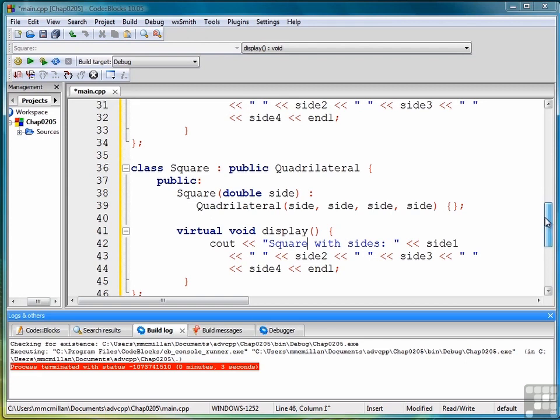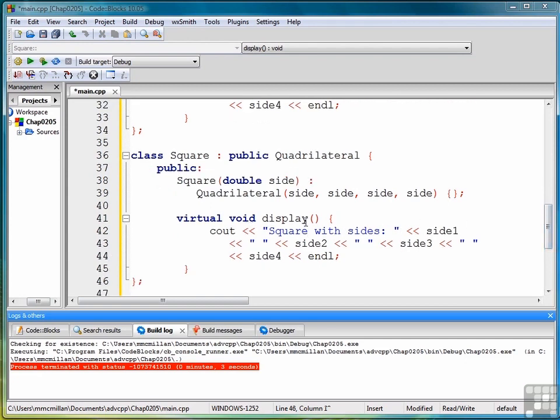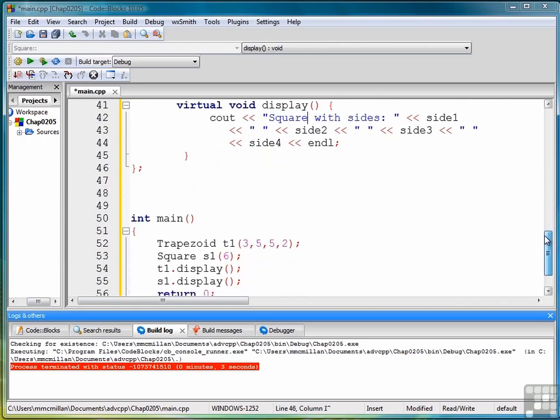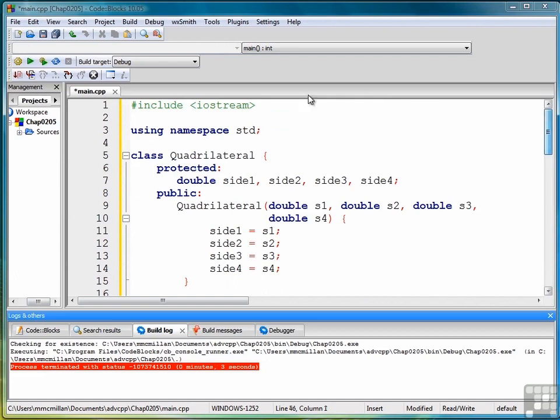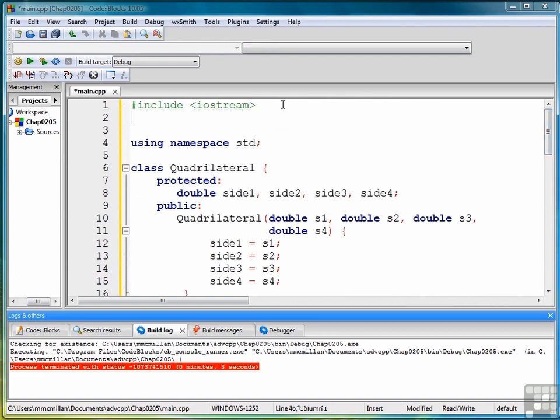So now we have the ability for our display method to determine which type of object is being called at runtime. So let's modify our main program. We have two objects. Well, the first thing we need to do before we do that, #include <vector> into the program. So let's do that.